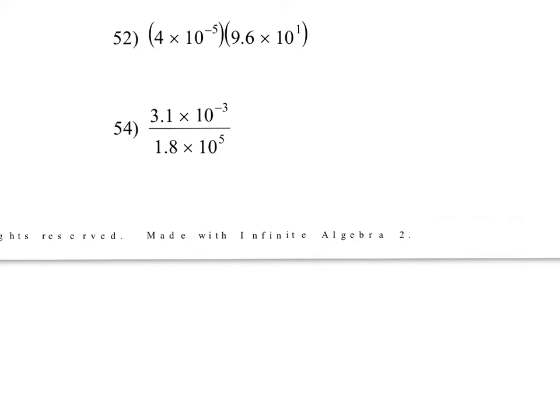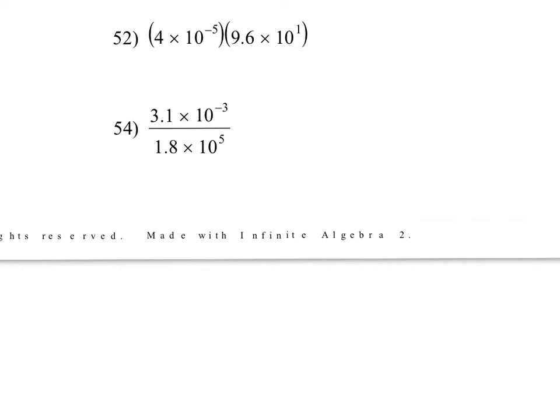And the last one in this section we're going to look at is number 54, and this is division of scientific notation numbers. And again, you don't have to make them regular ones because you're going to want to write your answers in scientific notation because that's what we're dealing with in this problem. So with multiplication, we multiplied the two things out in front of the 10 to the powers, okay, and then we added exponents on those.